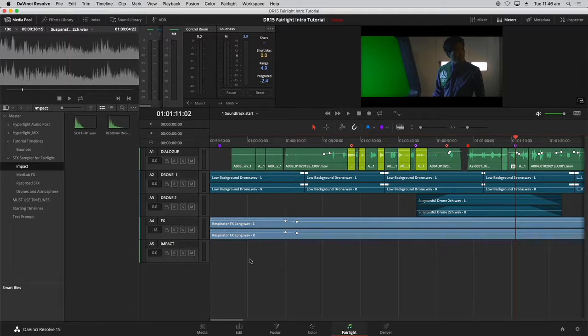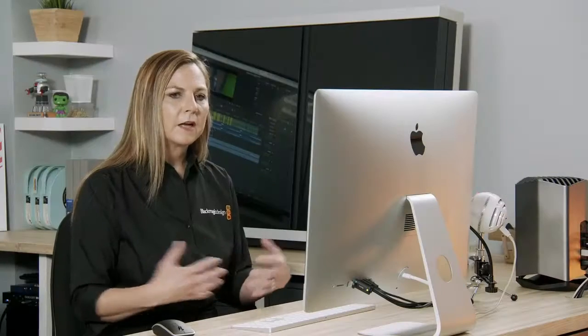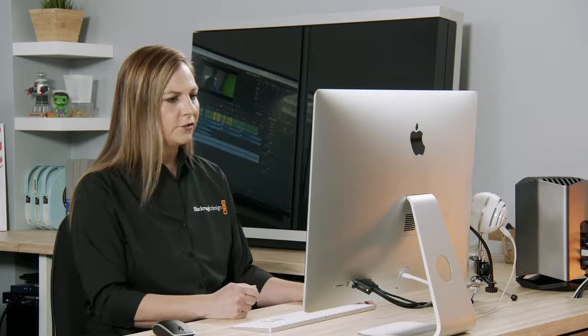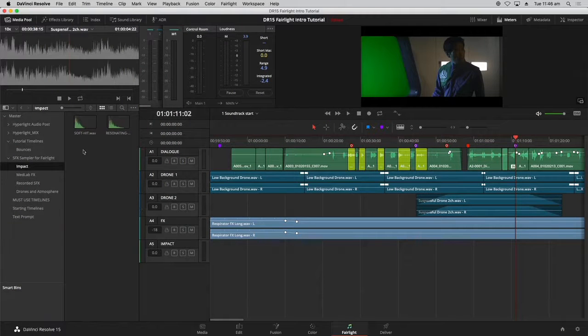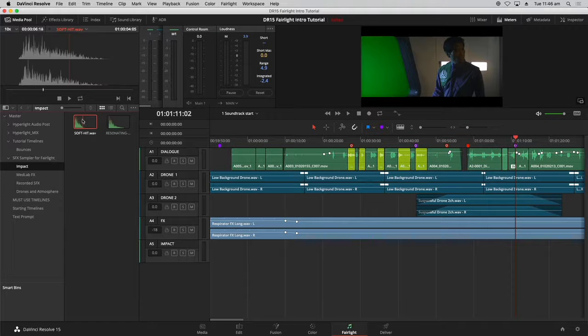And the impact, anytime we have a sound that's going to be an explosion, an impact, something loud and disruptive that we really need in our scene, it can go into this track now. So let's choose one of these 2 sounds. Let's go over to our media pool. We have a soft hit. I'll press the home key to go to the beginning and play. Okay, that's one. And then let's listen to this other one.